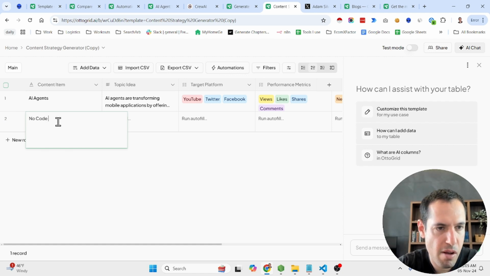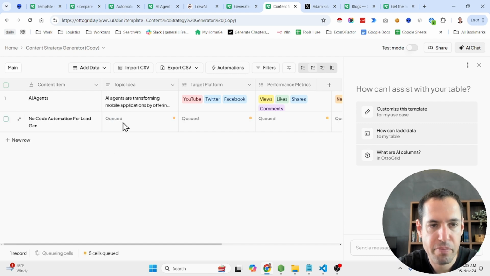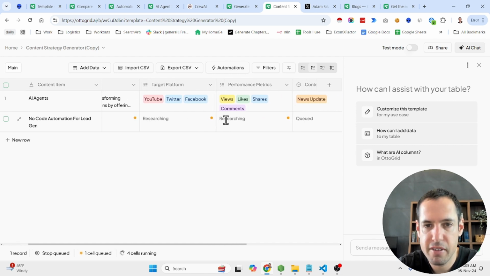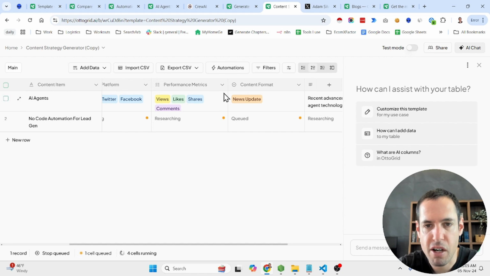Now let's look for a different idea. No code automation for lead gen. So this is a content item. Now it's going to suggest topic ideas. Which platforms should I publish this content on? Performance metrics, not crucial. We can remove this.